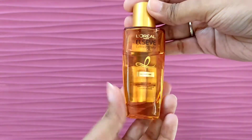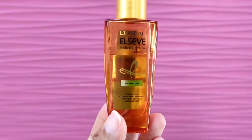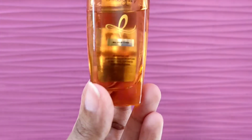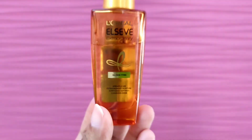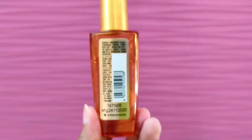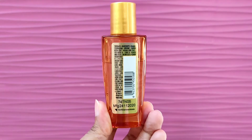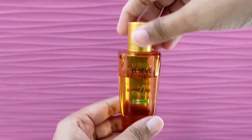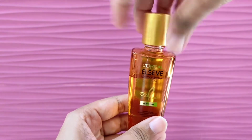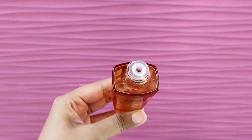Talking about ingredients, it has coconut oil, soya bean oil, and the product is unique. The lightweight formula of the serum is infused with a blend of 6 rare flower oils: lotus, tiare, rose, chamomile, flax, sunflower, and it also has a soft fragrance. It has other botanical extracts that deeply nourish dull and lifeless hair. For the full ingredients list, please check out their website.